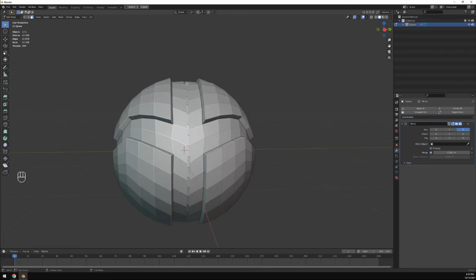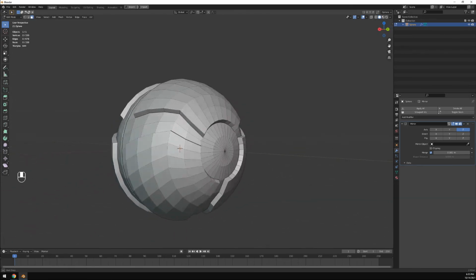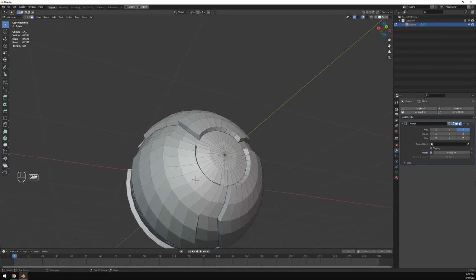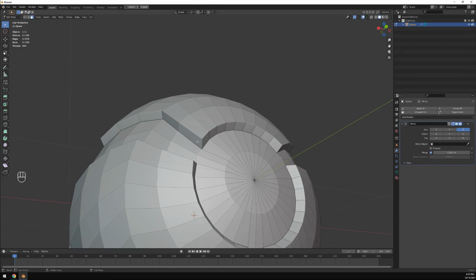If you see this gap, don't worry. There's going to be a fix to this in a few minutes. So now that we're done with that, we can start doing the bevel of this.